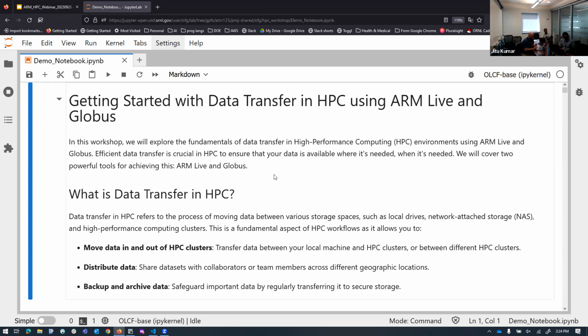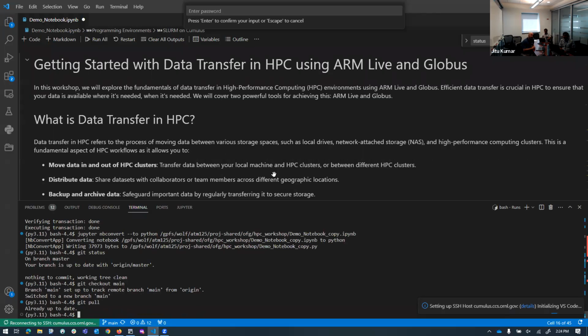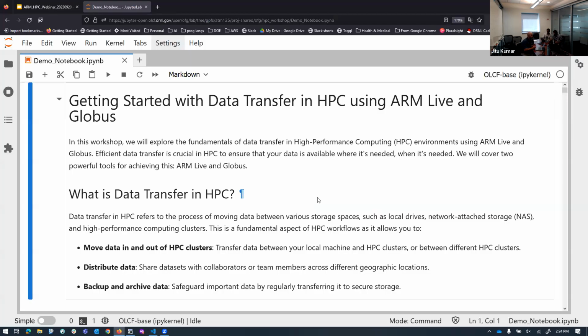That being said, if you use an IDE like VS Code and you access it through an SSH connection, if I pull up a terminal from my IDE, this terminal here at the bottom can submit jobs directly to the compute nodes because this is an SSH connection. This isn't a Jupyter Hub connection. So I personally find this to be much more versatile and much more useful. However, the Jupyter Lab instance is incredibly convenient and very easy to use.